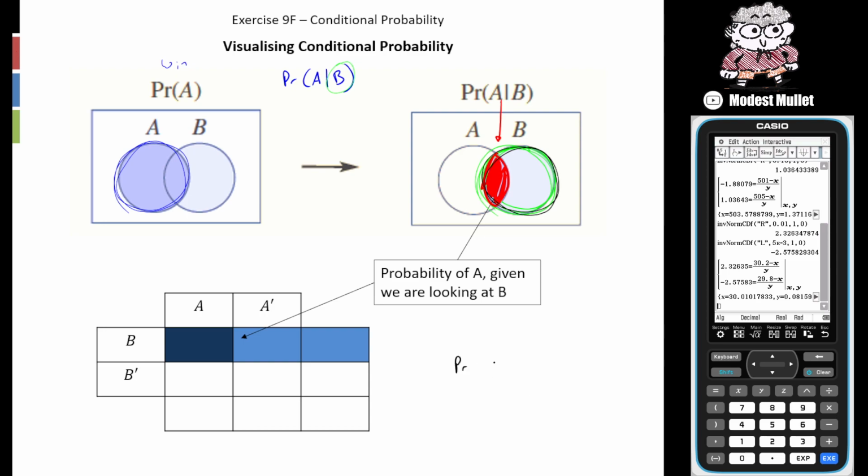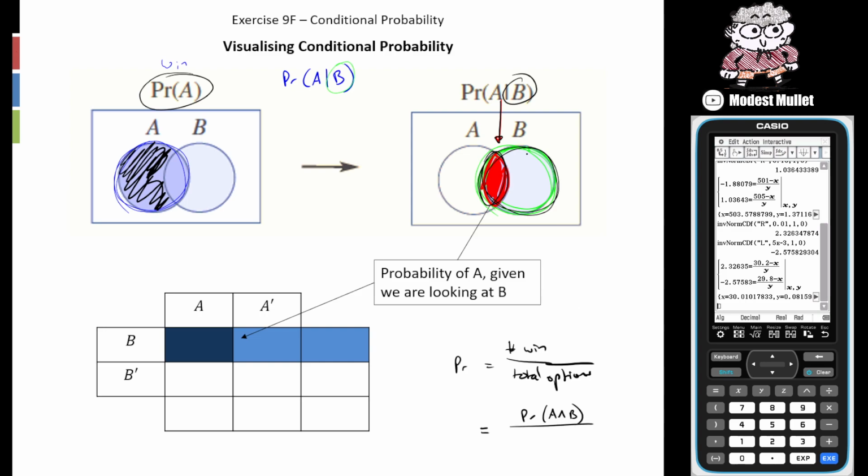So the probability of something occurring is equal to the number of ways that we can win divided by the total options. If we think of that really clunky but intuitive idea of probability, it is the number of ways we can win divided by the total options. Well, in this case, because we've reduced the sample space, the only options that are going to give us a win are in this section. All of these ones out here, while they do have A, they aren't inside B. And we know B has to have occurred. So the number of ways we can win is the probability of A intersect B.